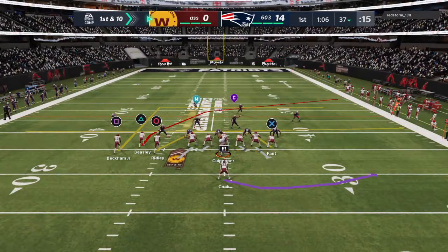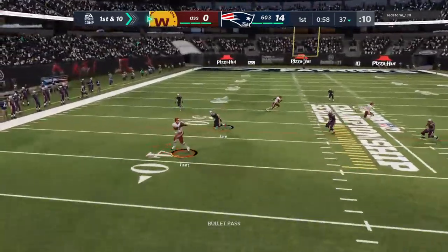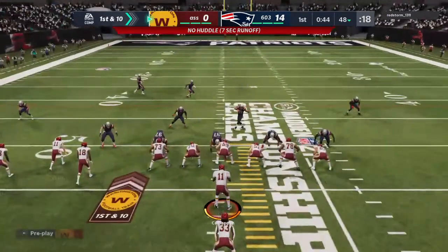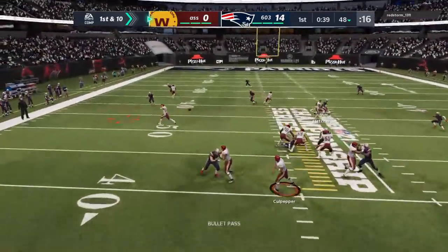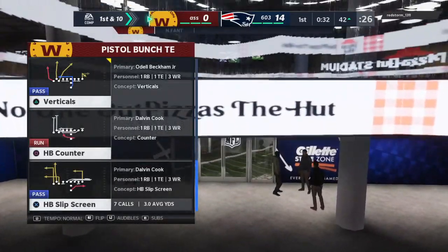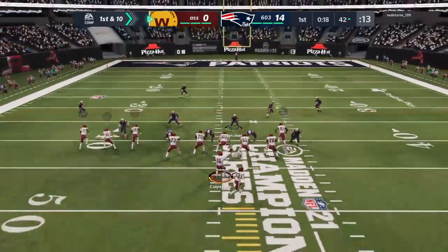Line of scrimmage, the 37 on 1st and 10. Now they'll throw here out of the gun. He's got his big tight end, Fant. And able to get this one across the 45 before he's brought down. Another catch for him there. This one good for 11. First down. Left side here, that's the tight end, Fant. And they're well past midfield, just a yard or two shy of the 40. 10 more there and another first down. First down. 1st and 10 at the 42-yard line.